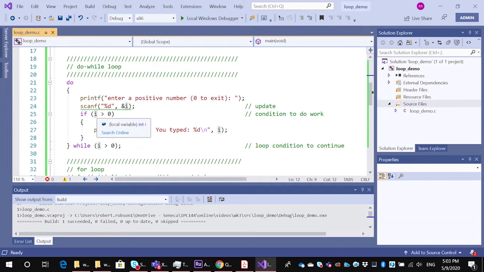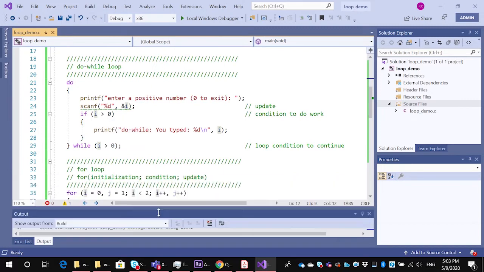Now, the do while loop is a variation on this, and it comes in and it doesn't do a check. Here we're going to say enter a positive number, 0 to exit. It is going to read a number, which is actually going to update, in this case, the value it uses to determine whether it should continue the loop.